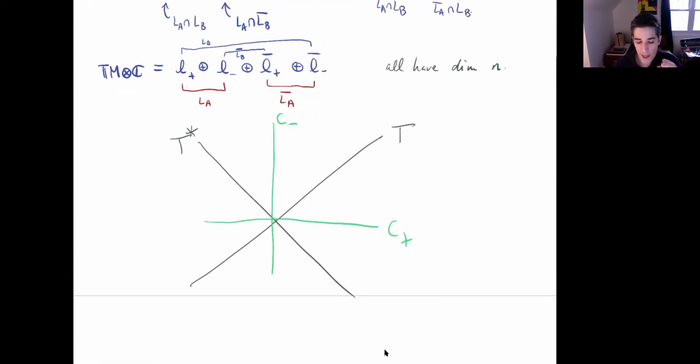We also know that C plus and C minus are direct consequences of the L's because they're built out of the complex structures. So that means that C plus and C minus have to be built out of the little L's in some way. And the only option really is that you have to make them real. So you have to take L plus and L plus bar, make it real, and that will be C plus.